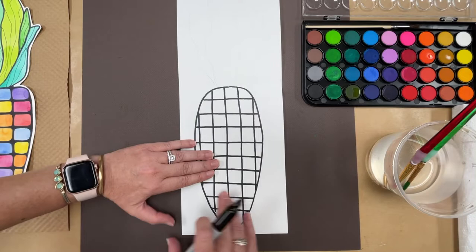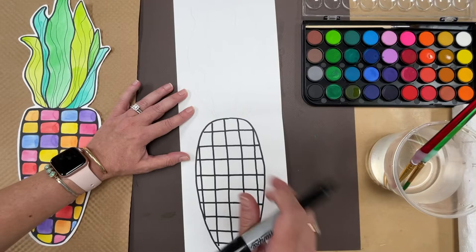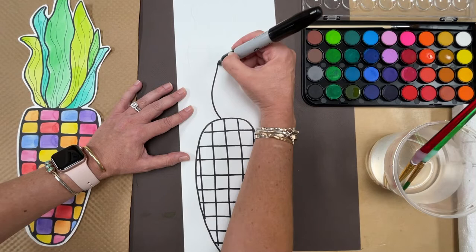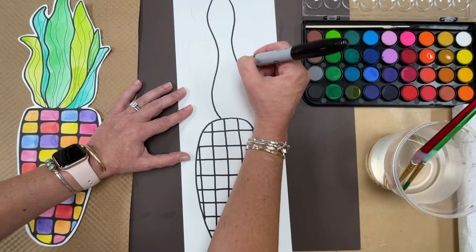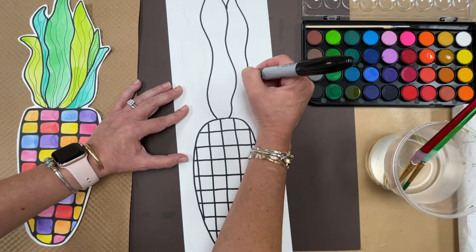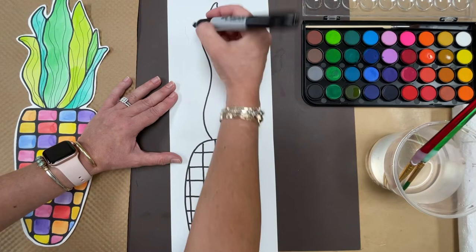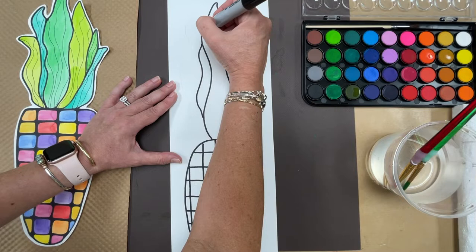Let's go ahead and do our husk. While we've got the super Sharpie out and we're still working, let's make the basic outline for our husk. I've already drawn them lightly with my pencil, so I want you to do the same. You're going to start somewhere in the middle and just make a curvy line that kind of goes up. It doesn't have to be exact; they don't all have to look the same — they're just kind of random curvy lines. This front one overlaps the one I'm making right now. We need probably about five or six of these.